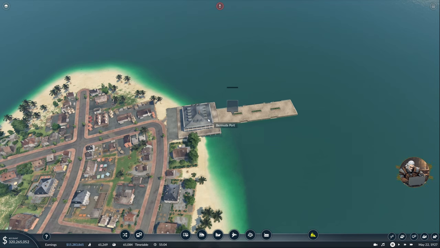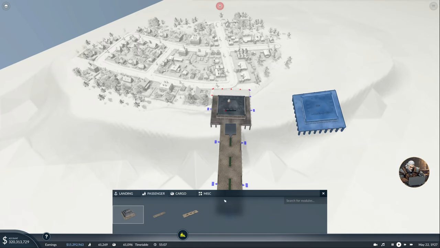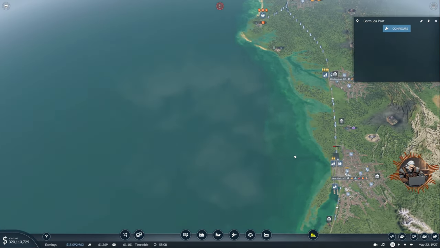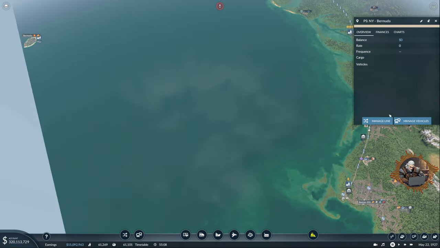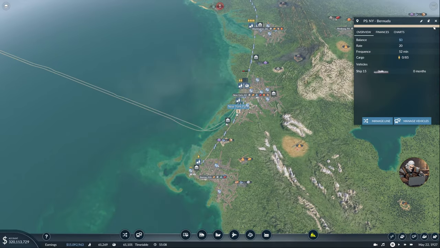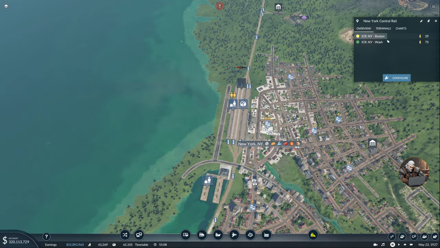What happened here? Bermuda port configure. Oh my god. Of course. Landing. There you go. Let's take this one, manage the line, and add this station here. Okay, and use both terminals. Great. Now, last thing. Fix.